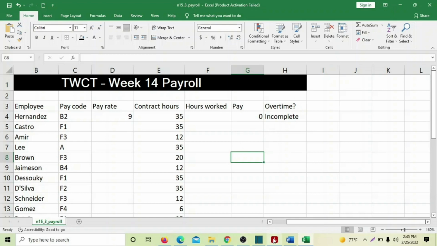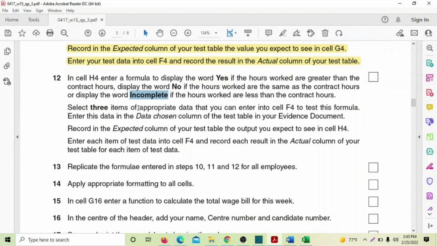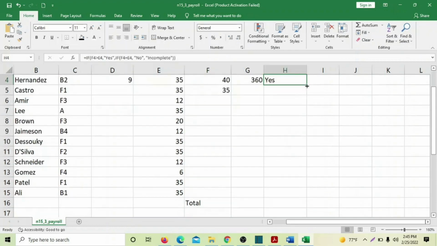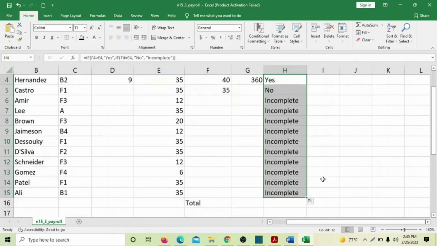Okay, next. Select three items of appropriate data that you can enter in cell F4 to test this formula. Let's do that. First I'll take a more. Suppose he worked for 40 hours. And suppose this guy worked equal, 35. Oh, we did not replicate this. Let me replicate this, then I will show you.